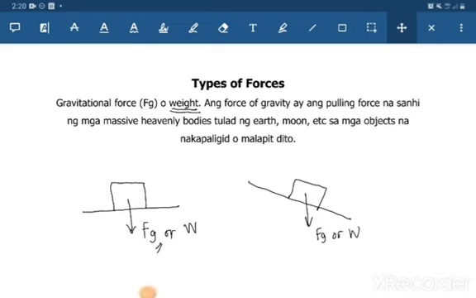we have a formula for gravitational force. So, F sub G is equal to mass times acceleration due to gravity. Okay? So, kapag given ka ng mass, you can easily solve for the gravitational force. And, syempre, depende din pala kung saan planeta siya or heavenly body siya nandun. Because of course, if you are in the moon, iba yung value ng G na gagamitin mo. But, if you are on Earth, you will use 9.8 meter per second squared as your G or gravitational or acceleration due to gravity.